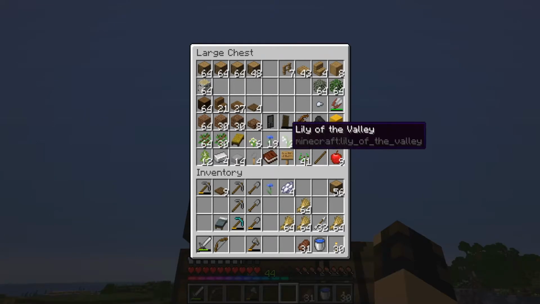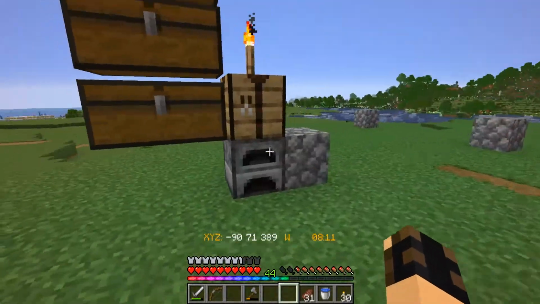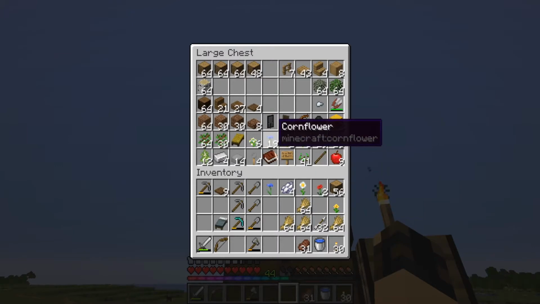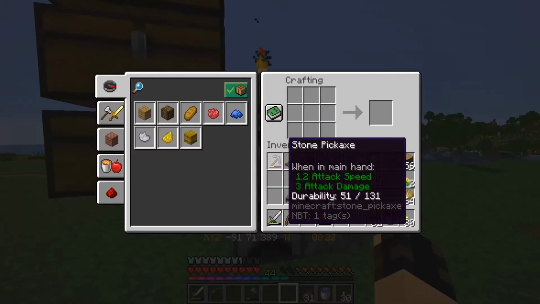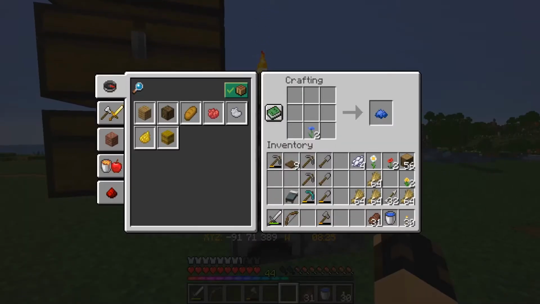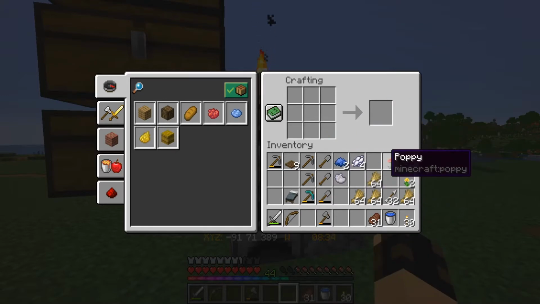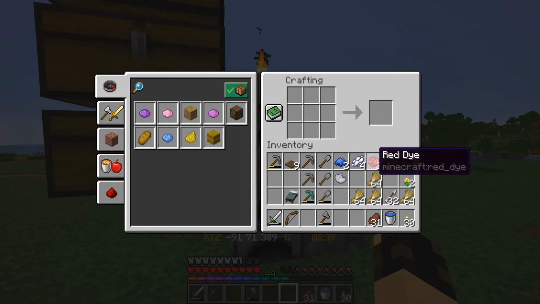We got the cornflower here. I like the lily of the valley, so I don't want to get rid of them. We can do one of each of these, like so. Actually, let's grab one more of those, one more of those, one more of those for now. Like the cornflower, I can get blue dye, which is amazing because you used to only be able to use lapis on that, and that was super annoying. The oxeye daisy will give the light gray, red dye, of course, from the red and the yellow, and then you can mix and match.